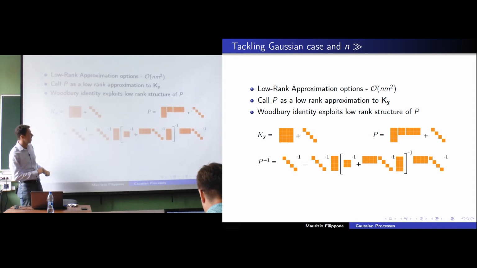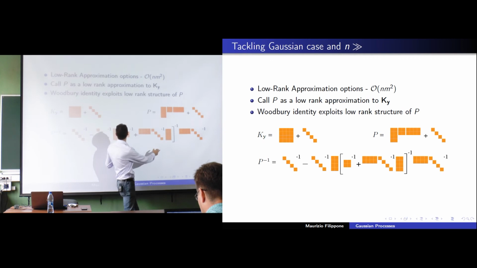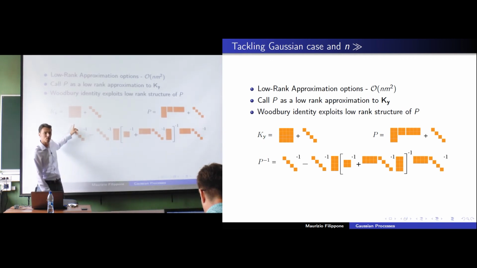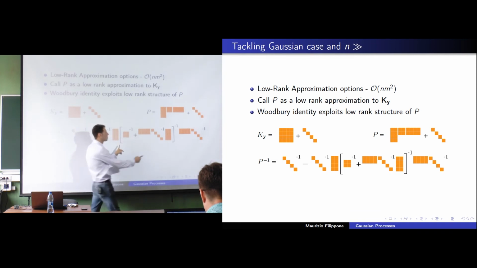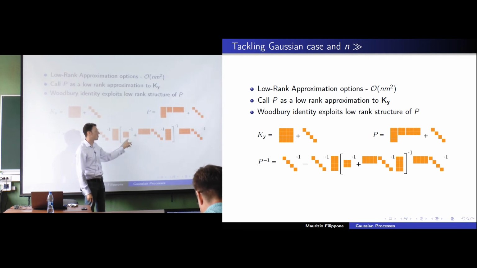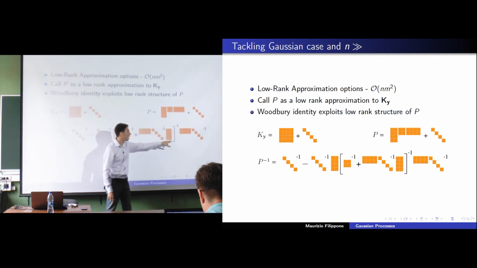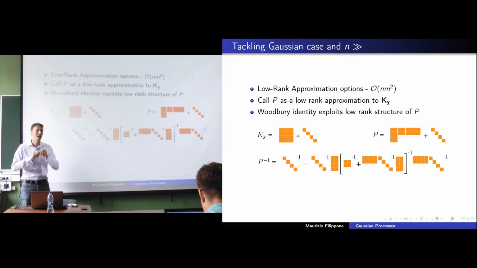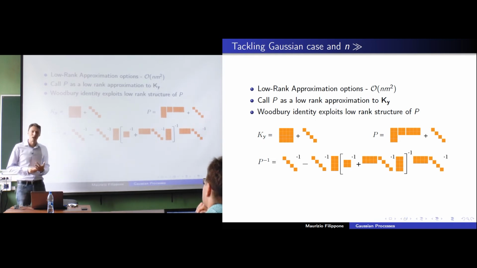like because it shows me that my inversion here, so remember that with this matrix we have to do the determinant and we have to invert it. Now, what I have to invert is something which is of the size of this block here, m by m, okay, because this is going to be m by m, where m is less than n. This is going to be the sum of two m by m matrices. And then I have to take the inverse of a smaller matrix. So more than 90% of the work that has been done on scalable Gaussian processes does this. Okay? This is all it is. You take a low-rank approximation.